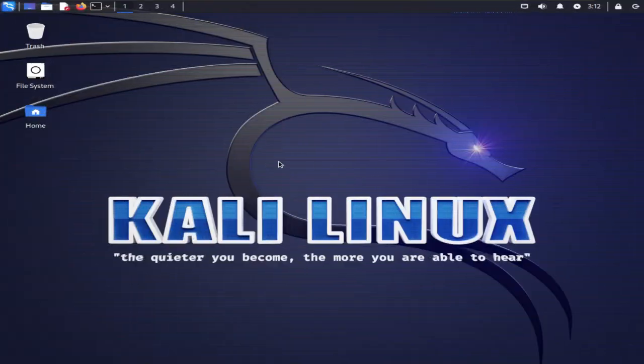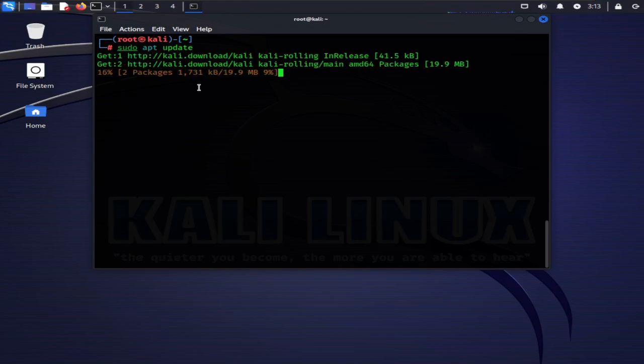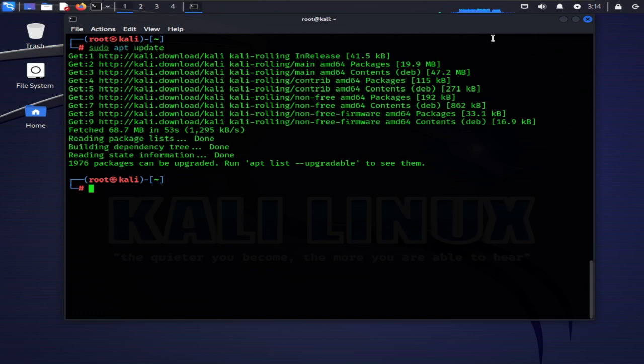Installation. Now let's open up Kali Linux, and we will install the Zphisher tool. It is not pre-installed in Kali Linux, so we will install it from the GitHub repository. First things first, update your Kali Linux operating system. It's not mandatory, but keeping it updated is very important in this field. You can also do a full upgrade, but it's not required for this tool. If you have time, let it begin.